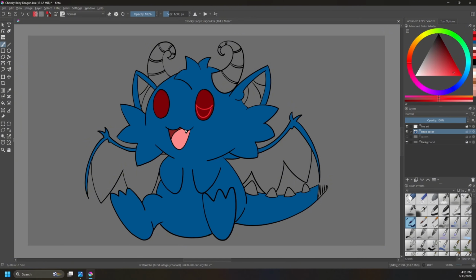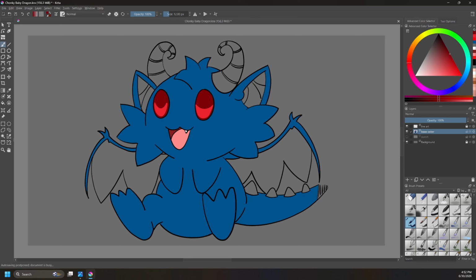Like so. Whoops. Like so. There we go. And then if you got to make anything sharper, you just take the other red. There you go, sharpen it up.